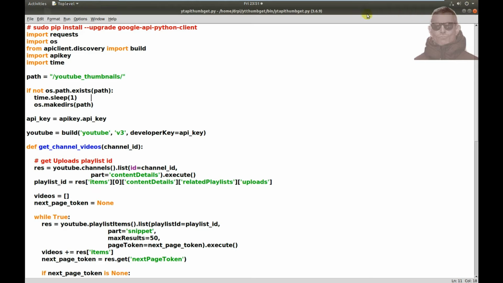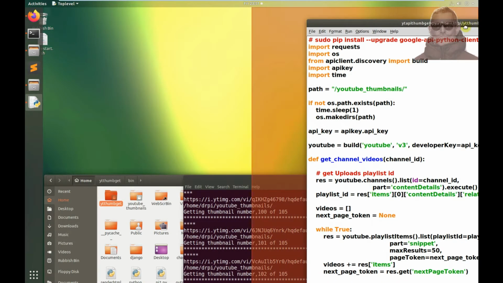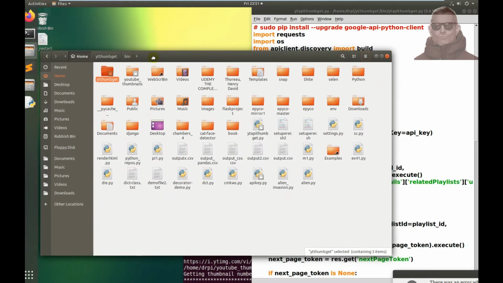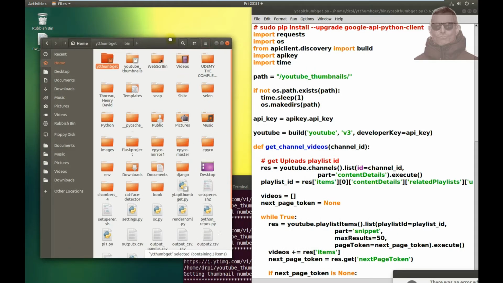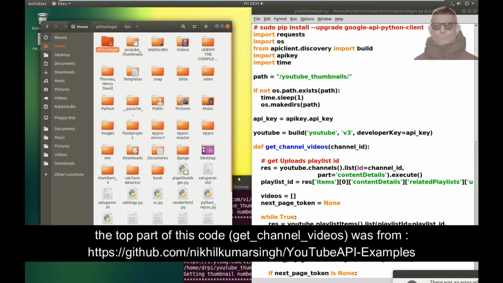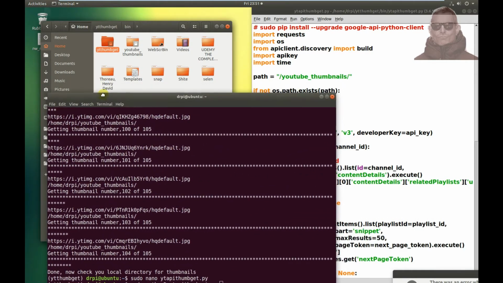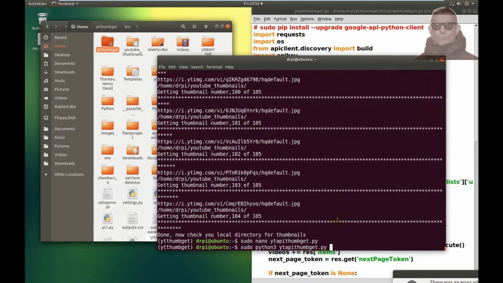I'm just going to move this across. There we go. And I just want you to see this as well. And I'm actually going to run it from the command line because it's nice.